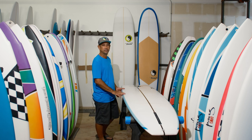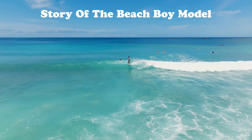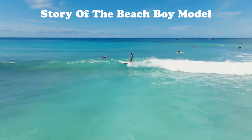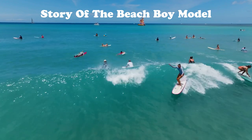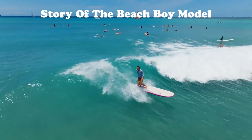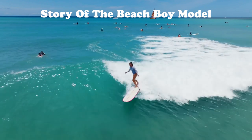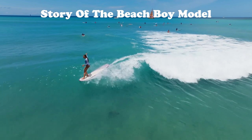Doing the Beach Boy board was because the influence on single fin surfing right now is huge, and we just wanted to have a single fin in the market. We think that competitive surfing is kind of going towards the single fin. The kids nowadays love it and I don't want to get stuck in the past. So we're trying to keep up with the times — you see everybody out there riding single fin logs. We wanted to make one, and I think this is our first spin on it and it came out pretty good.